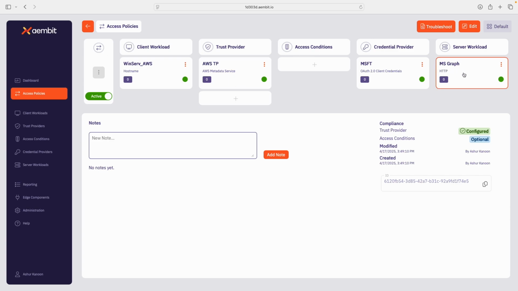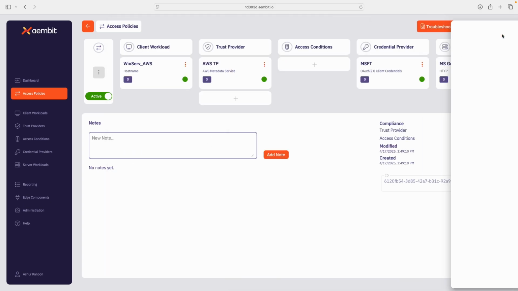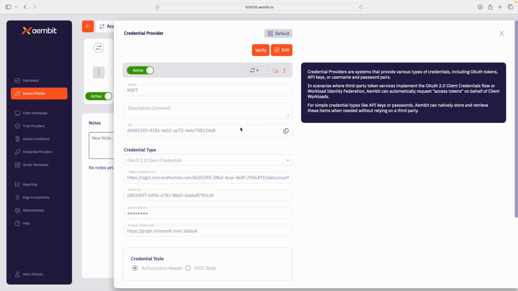The service that I'm connecting to is Microsoft Graph, which is in Azure. You can see here it is graph.microsoft.com. And the way that I'm doing the authentication in terms of credentials, I'm not using anything static. What I am using is Microsoft WIF.